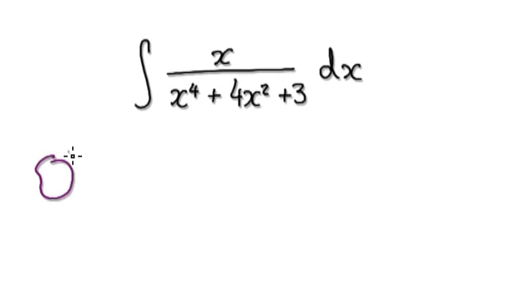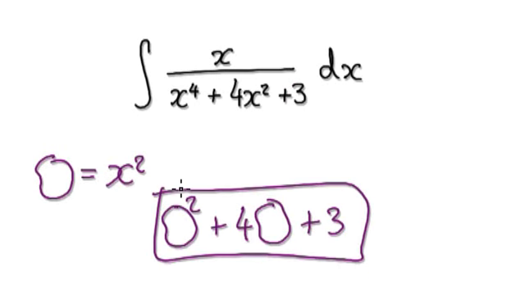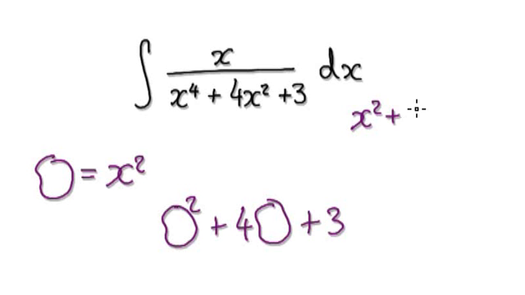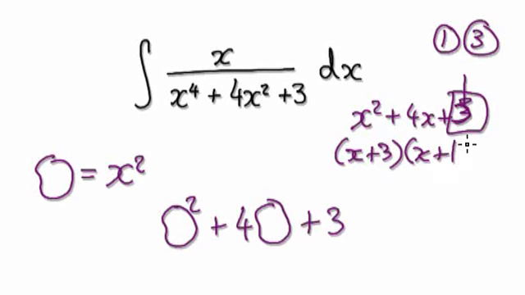So imagine this thing here as being bubble equals x squared. Now if you look at this here, this is like me saying bubble squared, and then this bit here plus 4 bubble, and then this here is a constant. You see, this thing here is very similar to me giving you this x squared plus 4x plus 3. If you were to factorize this, your eyes should zoom into this 3. Two numbers multiplied together to give you 3. It can only be 1 and 3. So to factorize this, you would immediately jump to x plus 3 and then x plus 1.